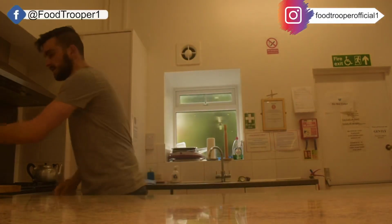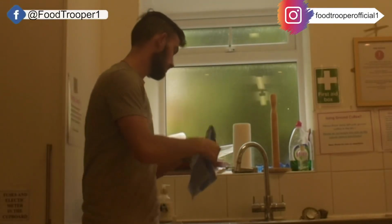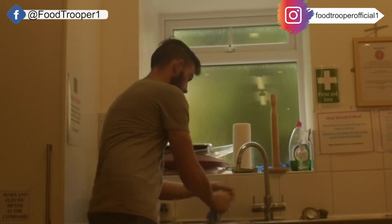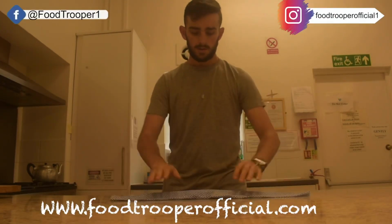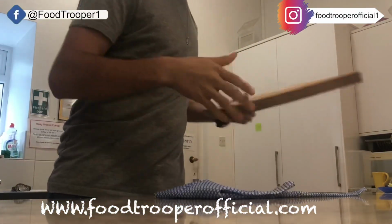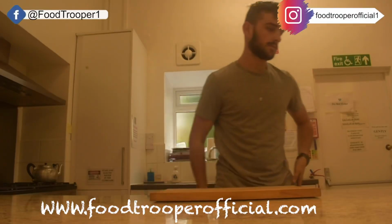What you need to do first is get a J cloth, or you can wet a tea towel, or anything really. Wet it, wring it out, and stick it underneath the board. This will prevent the chopping board from slipping from underneath you when you're chopping. Like that. Press down on it. That should stop it from moving.